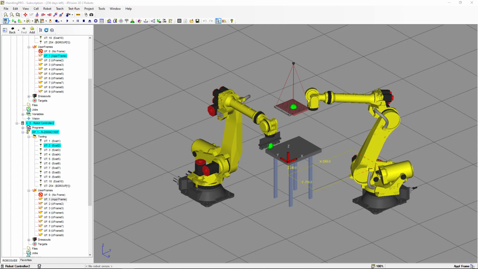Now we're going to configure the calibration grid frame for Robot 2. Since Robot 2 doesn't have iRVision, we can't use automatic calibration grid frame setting. Instead, we need to use the 4-point method. In this case, I cheated. I used the direct entry method. Since I know the position of the calibration grid relative to the flange of the airline tooling, I moved the calibration grid frame to that point.